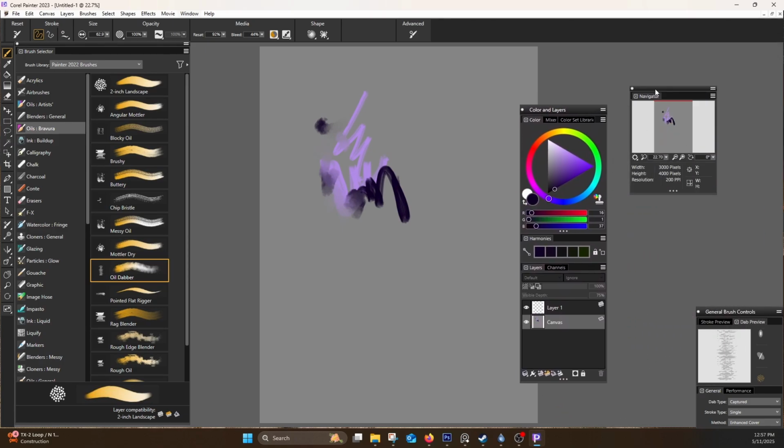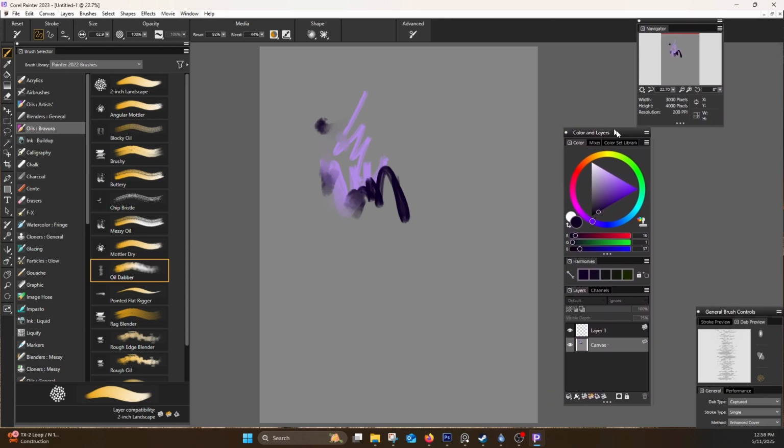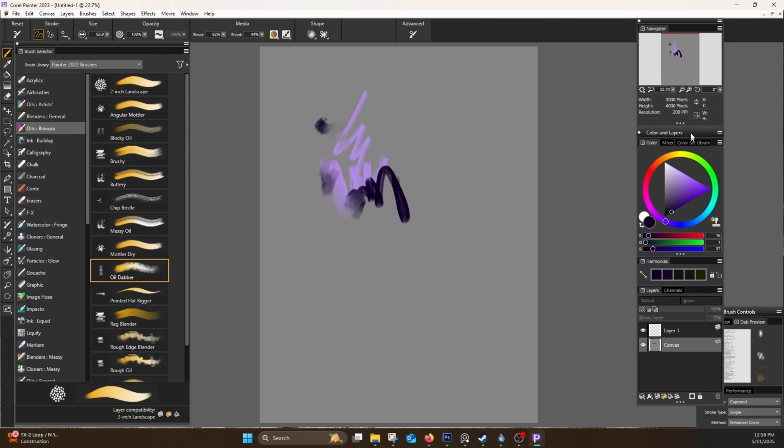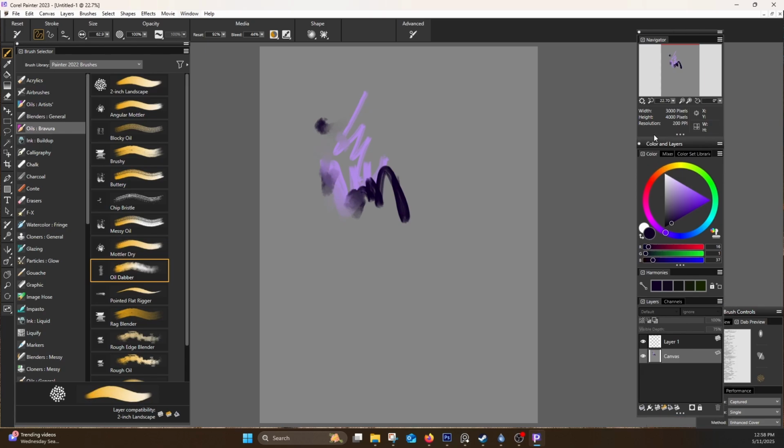So if I move this, and I move this, and then this can dock there, and then can I move these, that snaps there, but then there's no way to drag both of them at the same time.